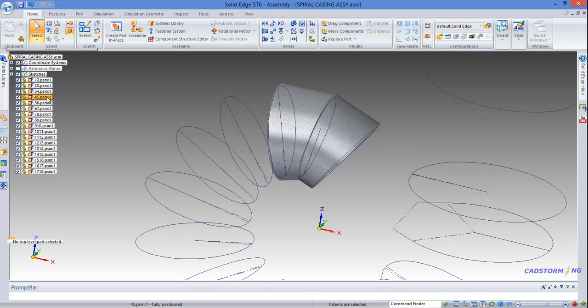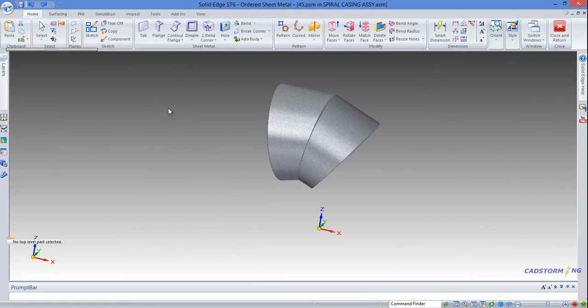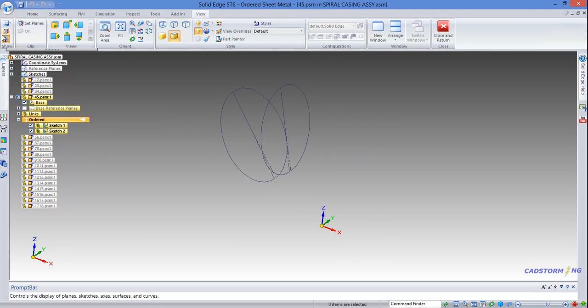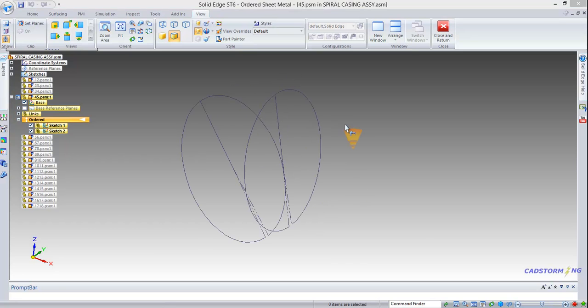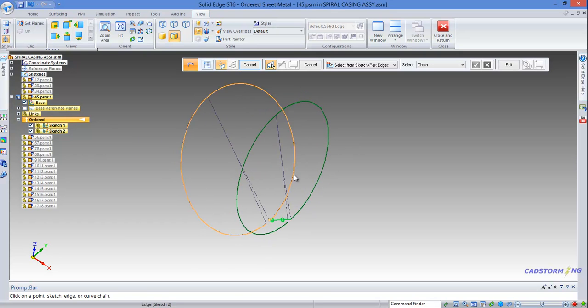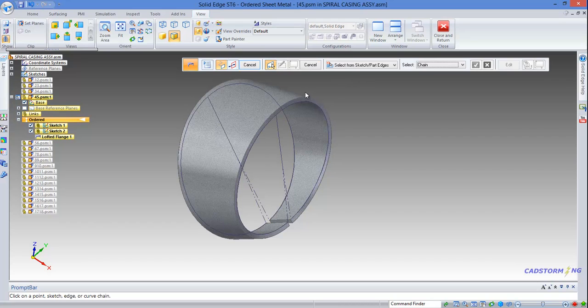We can go again inside the third component, which is actually 4-5, edit in place, and as you can see, because we activate this option, we cannot see the other component in the assembly. So lofted flange, this one, right click, second profile, right click, upward, and right click to finish, cancel.